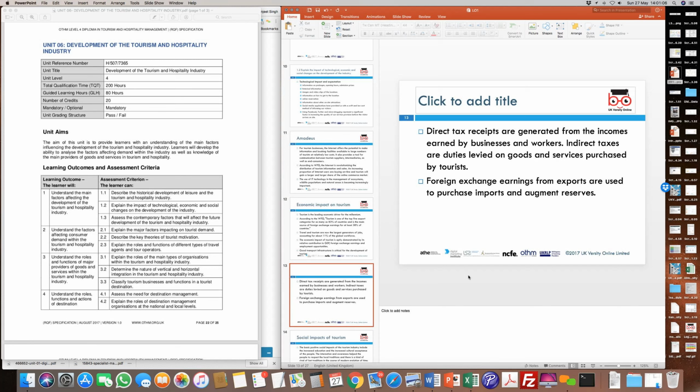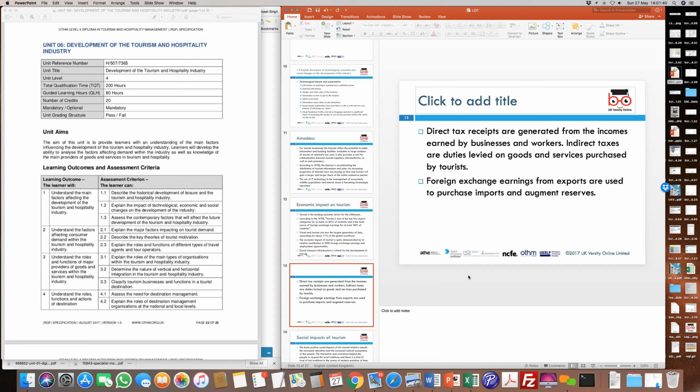So if you look at the terminal in Heathrow, that probably has, I think, a good 200-300 shops, restaurants, and all types of shops that you can see. So when people spend money when they are traveling in, or they're in transit, that also relates to what you call tax receipts, or receipts in terms of income for businesses, and also for the government, because a lot of people are buying because they perceive that things are cheaper in duty free, and you can claim some form of taxation back, and that also leads to what you call economic benefit.